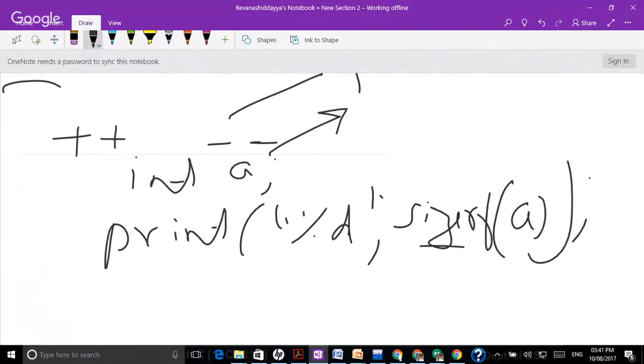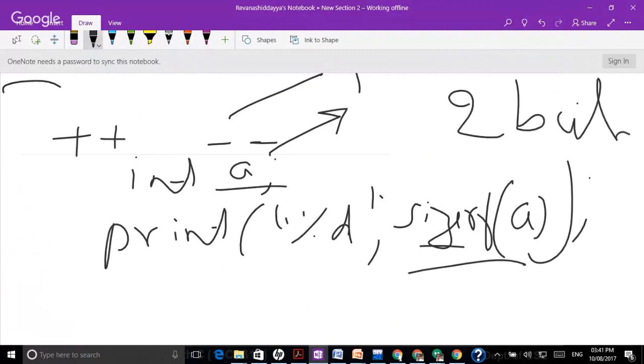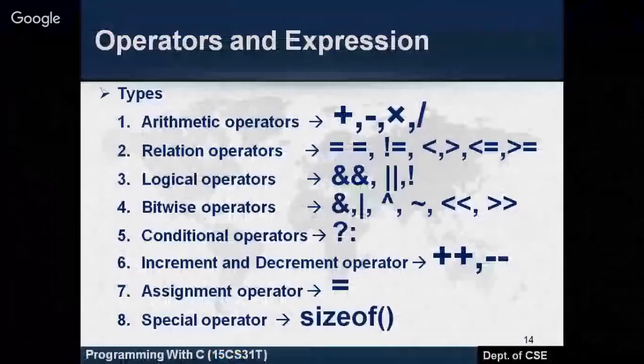Automatically variable a is 2 bytes, so it returns 2 bytes. This is the sizeof operator. If you want to find the size of a variable, we use the sizeof operator. It returns the size of the variable.